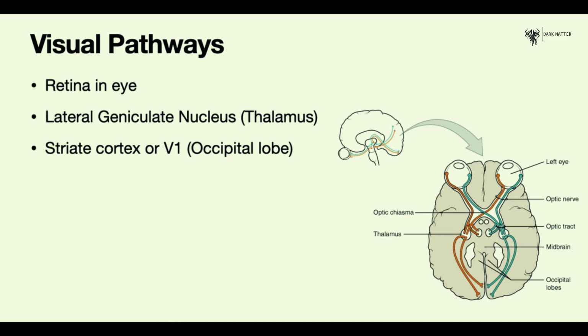After the LGN, the information is transmitted to the primary visual cortex in the occipital lobe. Now, it's important to note that this is the main pathway for the visual information, but there are also alternate pathways. For example, retinal ganglion cells can also project to other areas like the midbrain for specific functions like reflexes and the control of head or eye movements.